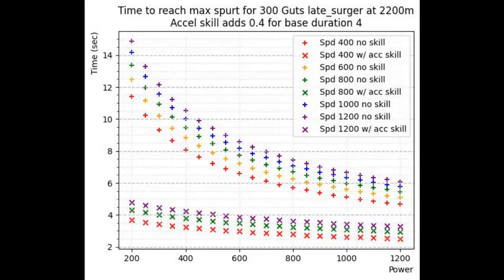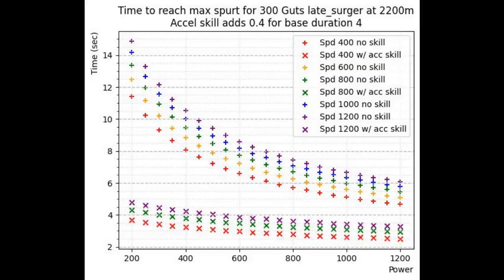Now, given a last spurt is changing the target speed, we can calculate how long it takes to go from the previous target to the new target. This is a classical mechanics question where acceleration is constant. Here are some answers at 2200 meters for a late surger with 300 guts, with and without an acceleration skill that magically kicks in as soon as late race starts.